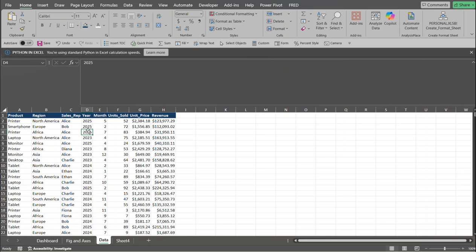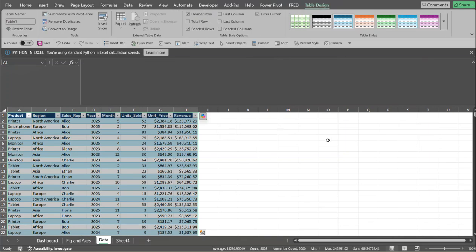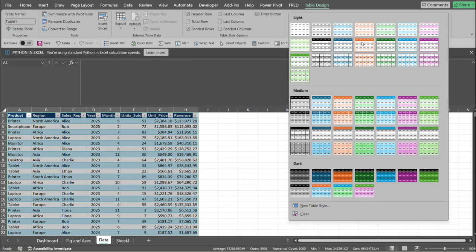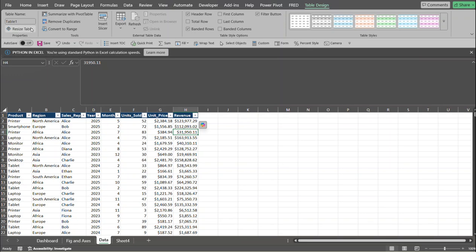So our first step here is let's create an Excel table. What you do is just select anywhere in your data area, Control T selects your data, and you want to select my table has headers, so it reflects that. Let's just give this a plain format here. And then let's go ahead and name this table up here by selecting Table Design in the ribbon, and we're just going to call it Sales Data.